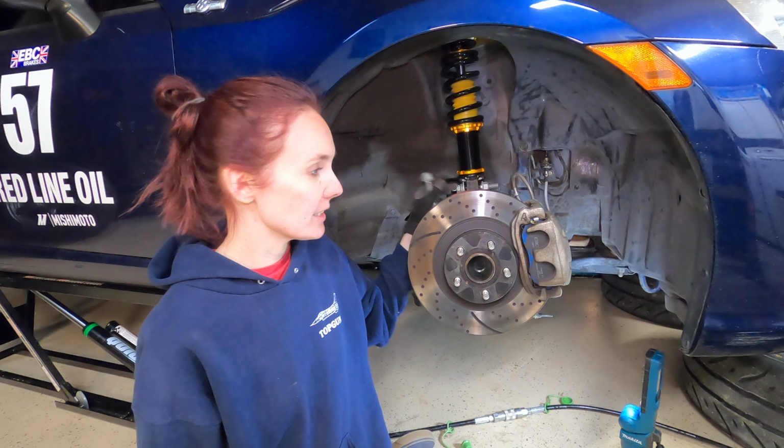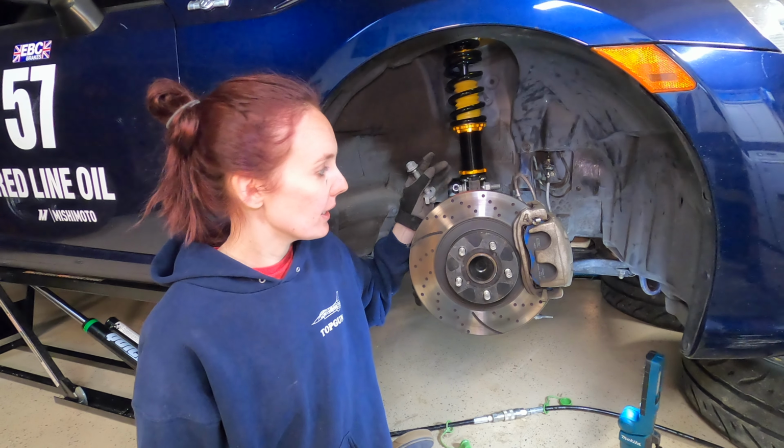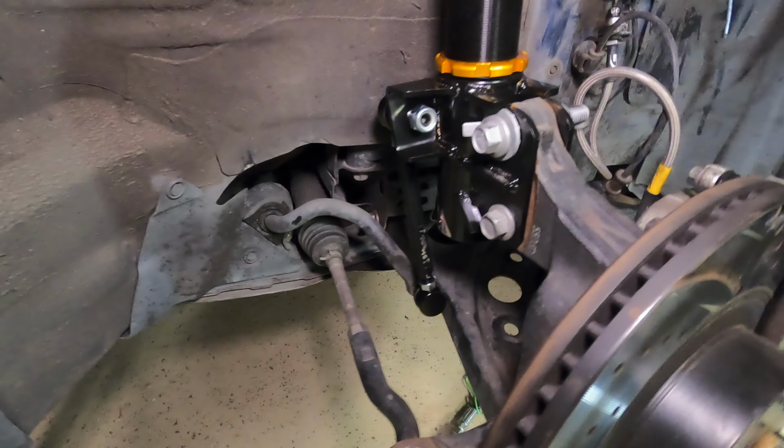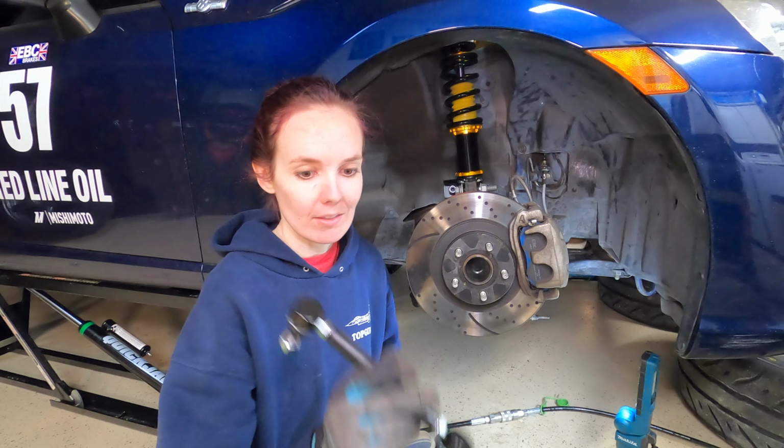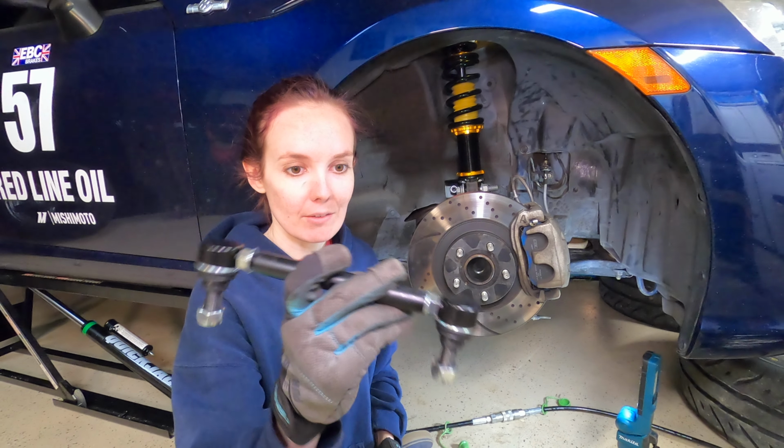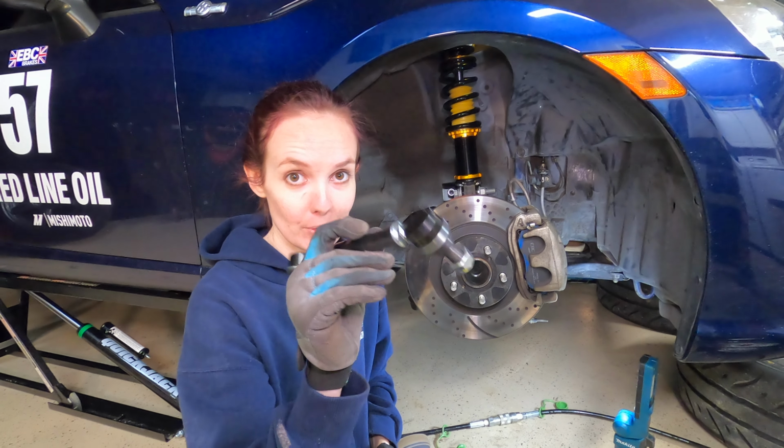I put mine on the top so I can adjust the camber, but I know some guys, if they're more advanced, do put them at the bottom, but I'm not completely at that level yet. And then this is what the end links look like from Yellow Speed. This is what came with the kit.